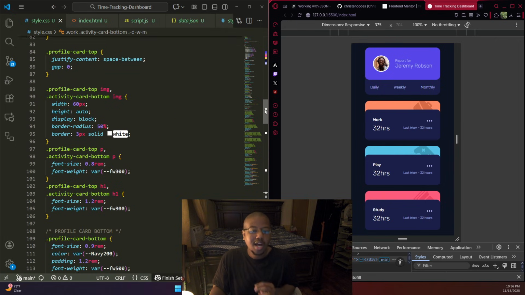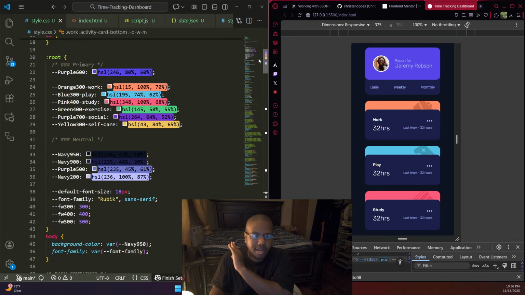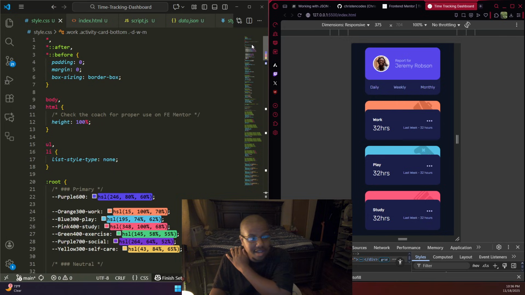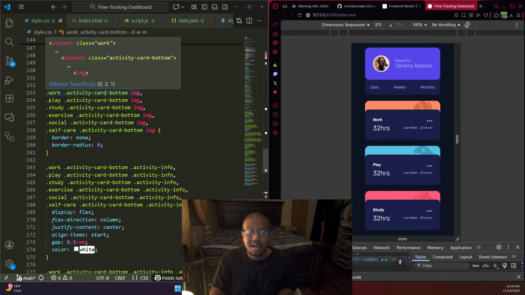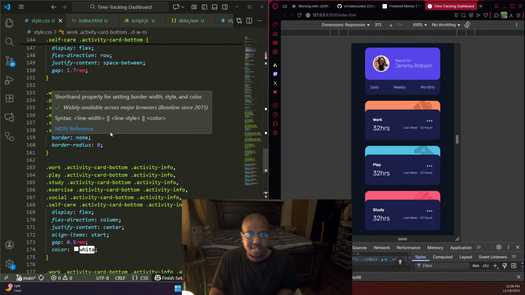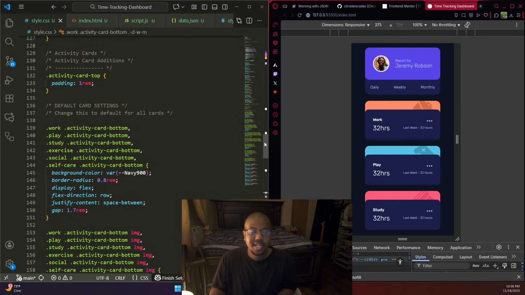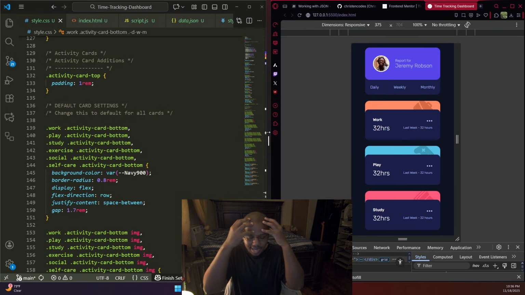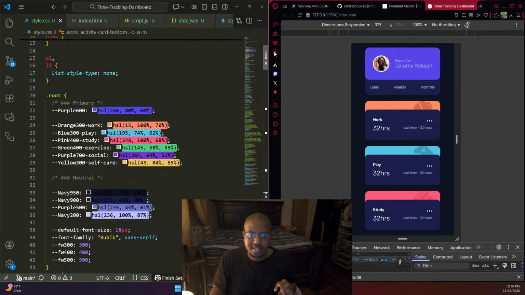So again, I was going through my CSS a couple of times, and the goal of this project was uniformity, because I needed it to be structured. I needed to have a good foundation, so that once I'm going through my HTML and CSS, I'm not searching around and going up and down wondering where this and that is. Now, y'all might look at this as overkill. I'm pretty sure I can go back in and change some of this, because really all it needs is activity card bottom right here. I'll go back and refactor it, but at the time I was already in the coding mode, and I had my ideas, and I was just going edit. So I will go back and refactor, make it look pretty.